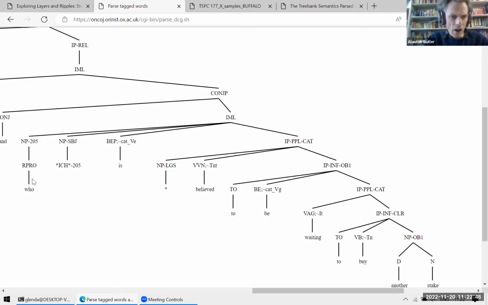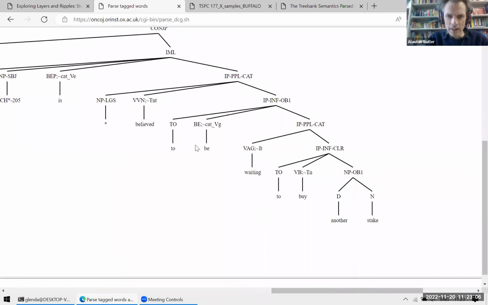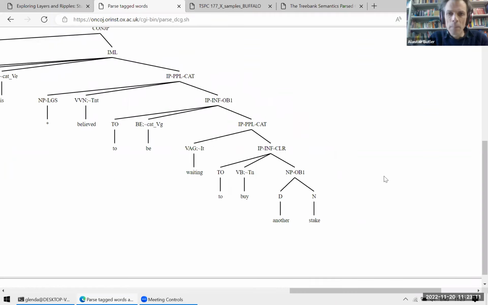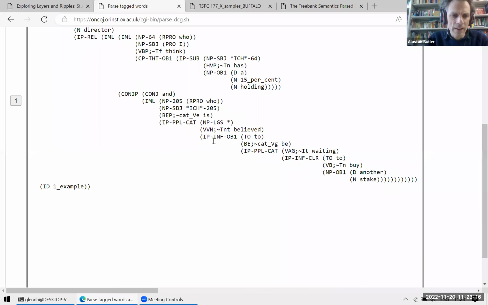So our subject here that starts off as a subject has clicked over to being a derived object with respect to believed, which is then ticked over to being a subject inside the infinitive clause, and will then go on and be a further subject to by control. And I said already it's a toolkit, so there are other components, and the other component there is this semantic calculation.